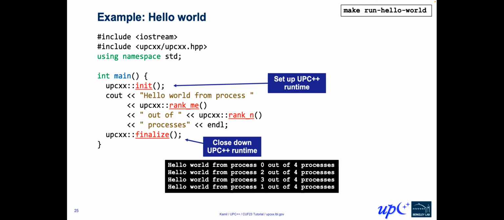Yeah, over in Slack, Joel Helmers is asking, does UPC++ have a library function or method to show the host name that the process is running on? It's a good question. I don't recall one. Paul or Dan, do you remember? I think you're asking about an equivalent to MPI's processor name or something like that. No, I don't believe we have anything directly of that nature.